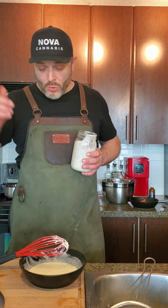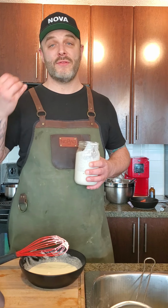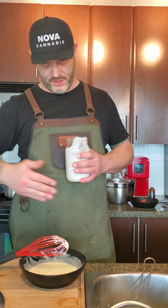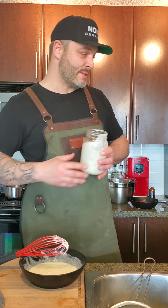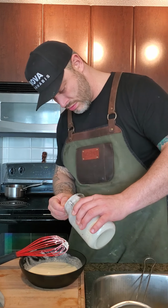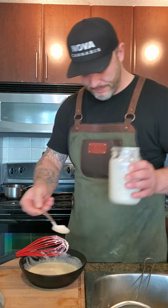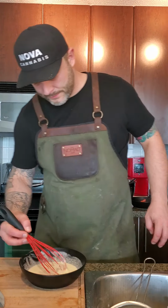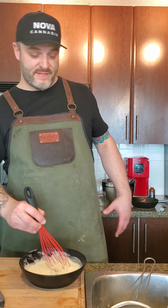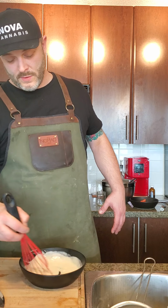One thing you can do as well, when we make this creme fraiche, divide it in half, take a quarter away, keep it with no cannabis in it. Clearly mark it, add in this then, subtract the amount, whatever percentage you took away, we want to make sure we take away the amount of cannabis we added. So, go and add 2 tablespoons. I'm having the cannabis in that. But yeah, maybe not everyone in the family. Maybe you've got some younger brothers and sisters or cousins or nieces or someone in your own family. This is how we can offer everyone everything.